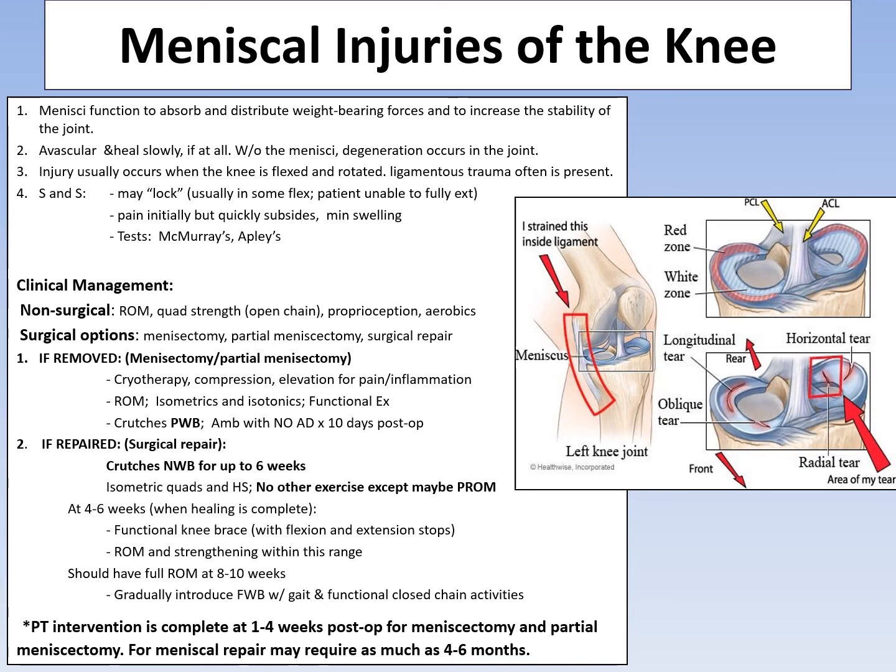Now, surgery can be where they go in and do a meniscectomy, where they remove the meniscus, or they can go in and repair it or do a partial removal. Then we're going to have to follow what the surgeon's saying, depending on if it's fully removed or repaired. If it's removed, their progression will go more quickly, that they will be partial weight bearing for a shorter period of time, maybe up to 2 weeks at the most, and look at range of motion and isometric exercises. If it is a repair, it's going to be much more protective.